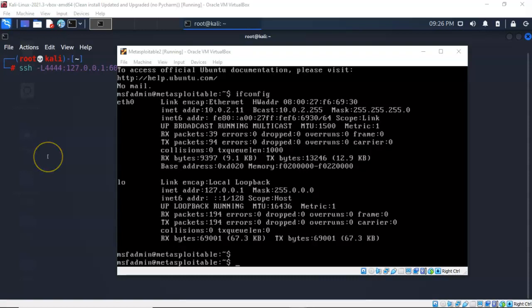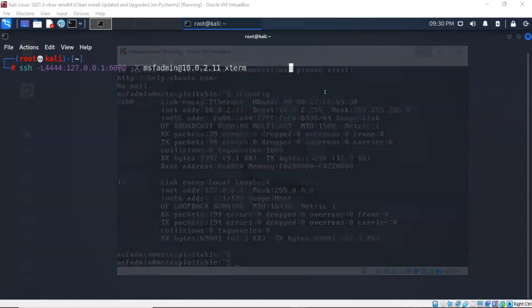For this demonstration, I will be using my Metasploitable 2 machine as my compromised target, and I have compromised it using the MSF admin account. Once I've compromised the remote target as either a high-level or a low-level user, I have to find the IP address. In this case, I've typed in ifconfig, and I found that the IP address on the remote target is 10.0.2.11. Let's go ahead and minimize our target.